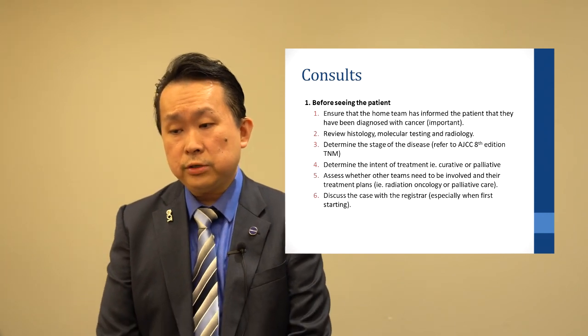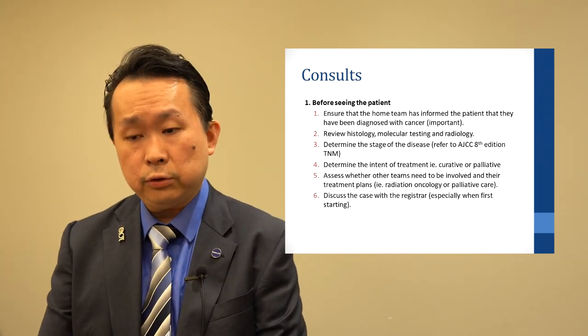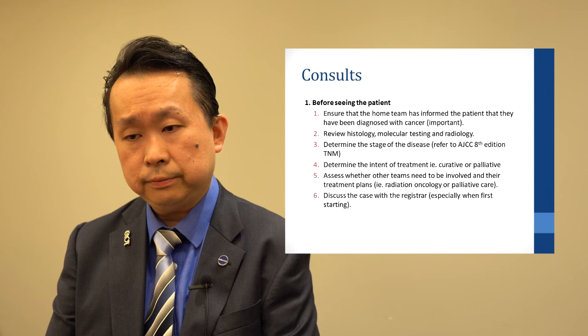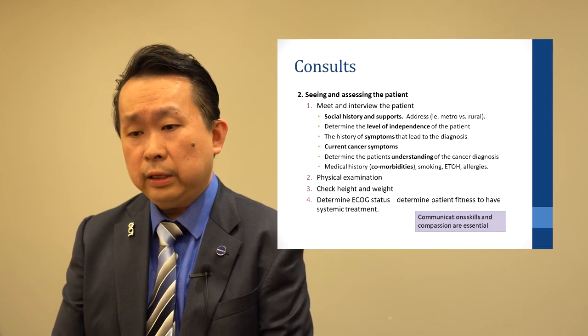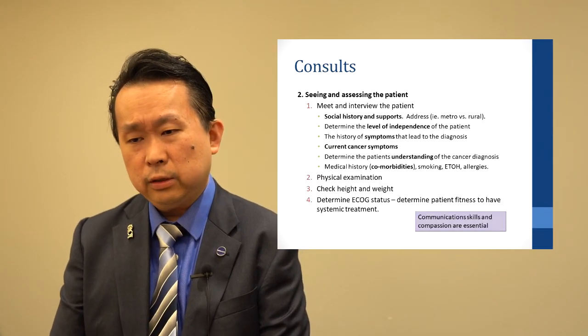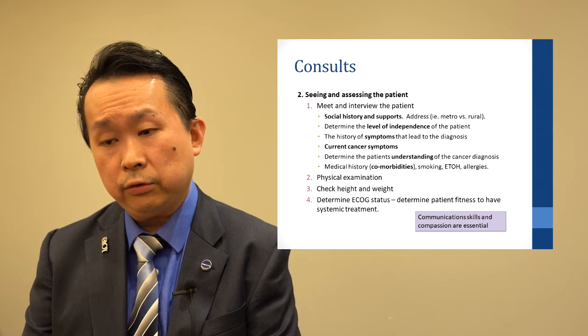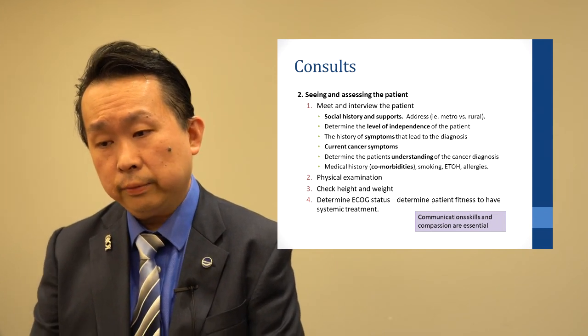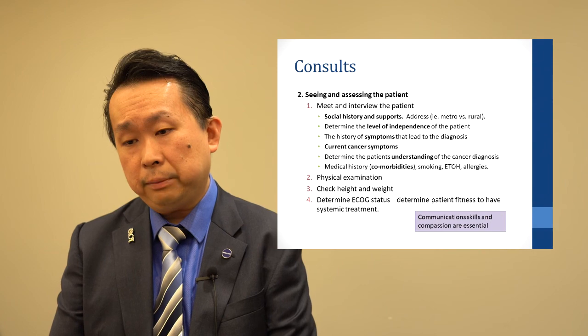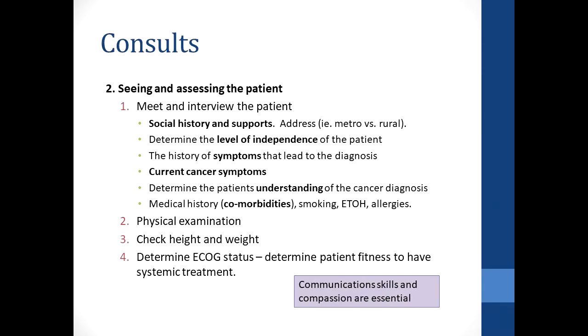Discuss the case with the registrar, especially when you first start, before you talk with the consultants. When you see and assess the patient, try to get an adequate social history and support and determine the level of independence. Try to get a detailed history of the symptoms that led to the diagnosis, including the current cancer symptoms. Try to ascertain the patient's understanding of their cancer diagnosis.